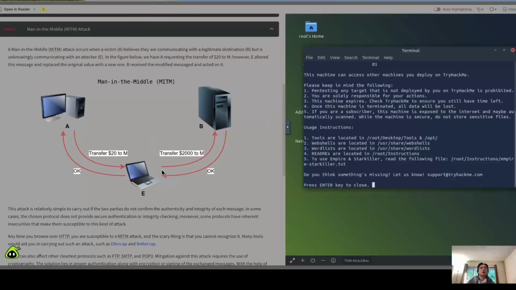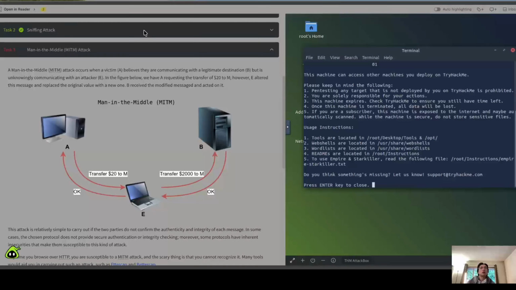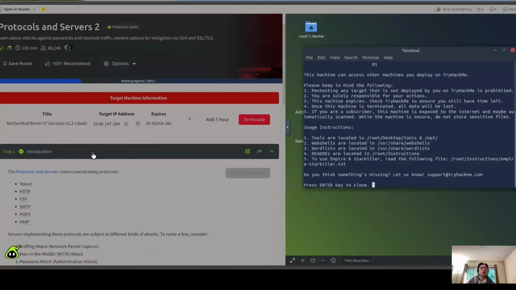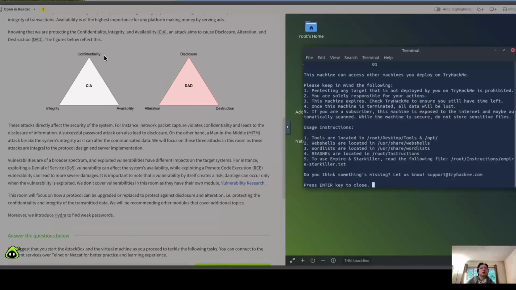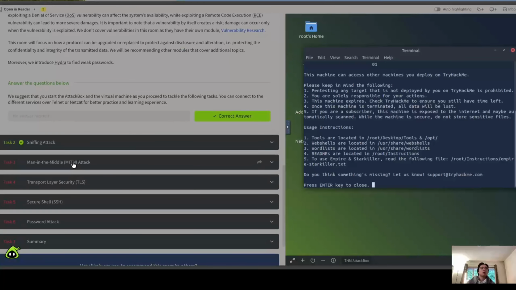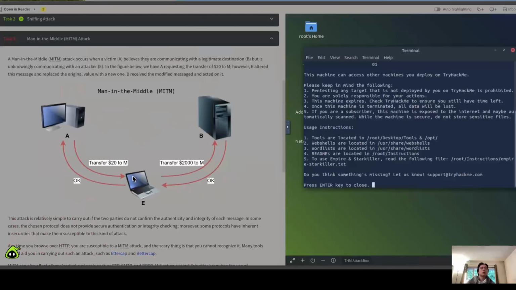So according to the CIA triad, two things have been broken: confidentiality and integrity. Confidentiality, the messages have been seen by another party, in this case a bad actor. Integrity, the bad actor can alter the messages if he wants.